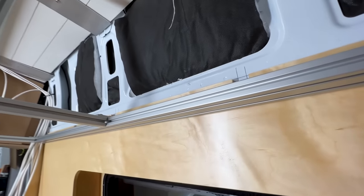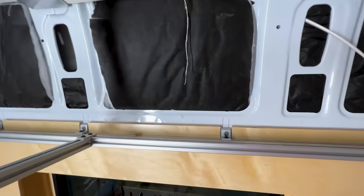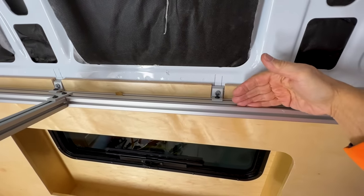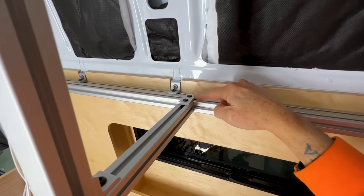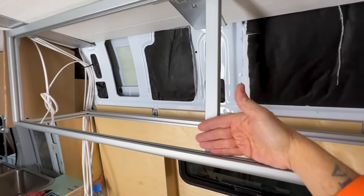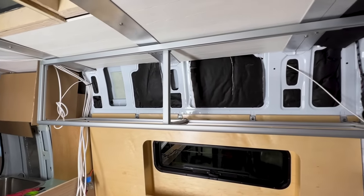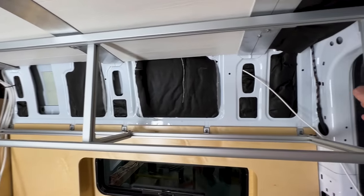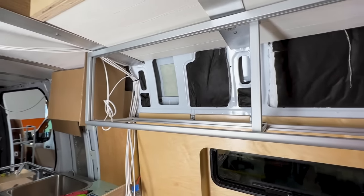You can see our cabinet start out with a 1x2 80-20 on the wall. And what that allows for is mounting to the chassis. And then it leaves this front channel open for the wall to set in. And it also leaves a place to mount these supports. Center support is behind the sliders. This cabinet is getting milk glass sliding doors. One big one here, one big one there. So you don't give up any space. You open this entire door to there, wide open, vice versa on that side.